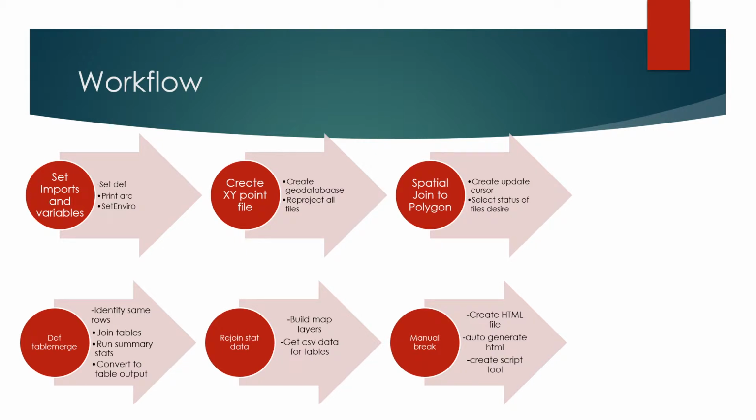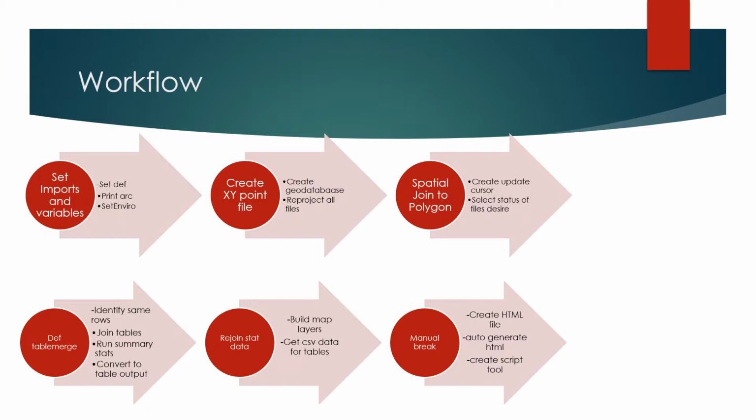Moving on to spatial joins, I actually created 2 different sets. So the initial spatial joins and then an update cursor is what I call the file. And the reason I did that is so I still had the original data that was joined together, and then I had new ones that could then have the rows deleted in case there was an error and you wanted to go back and look at some other type of data.